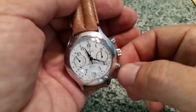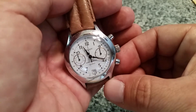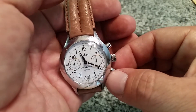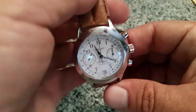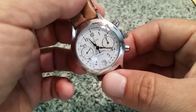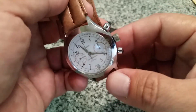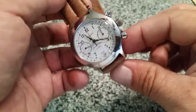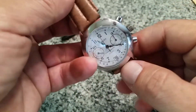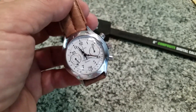I have opened the back of the case and I'll put some video at the end of this of the movement operating — it's an absolutely beautiful little 23-jewel hand-wind chronograph movement. I'll probably end up taking this to a watchmaker to sort out that pusher, or I may take it out myself. When I pulled the back off I was able to get the crown out of the watch no problem, and everything inside the movement was really clean looking.